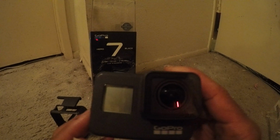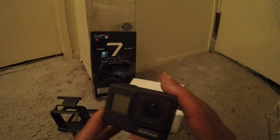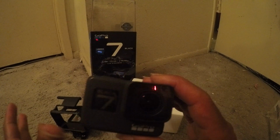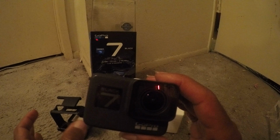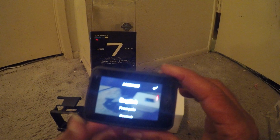Let's cut it back on. Now, I'll break it down a little bit. The reason why I got this, like I said, is to replace the Hero 5 Session. Nothing wrong with it, but sooner or later I think that battery's going to go out because I've used that harder than anything. So this will replace it.